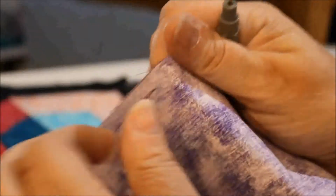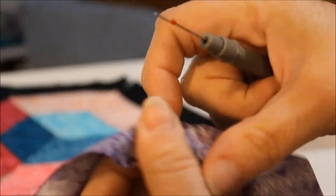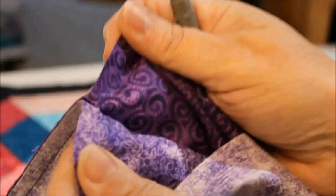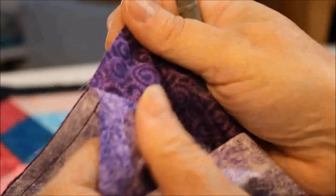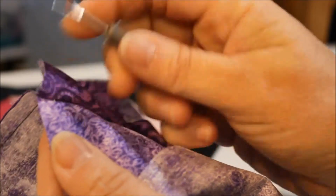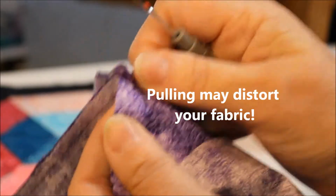I have a seam here. Quite often you do a seam and it's in the wrong place, or you have a quilt block that's in the wrong place, or you stitched a seam for a garment inside out, and now you find yourself having to rip out the seam. Well, a lot of people will put their seam ripper in like this and rip a couple stitches and pull it, and then rip a couple stitches and pull it.